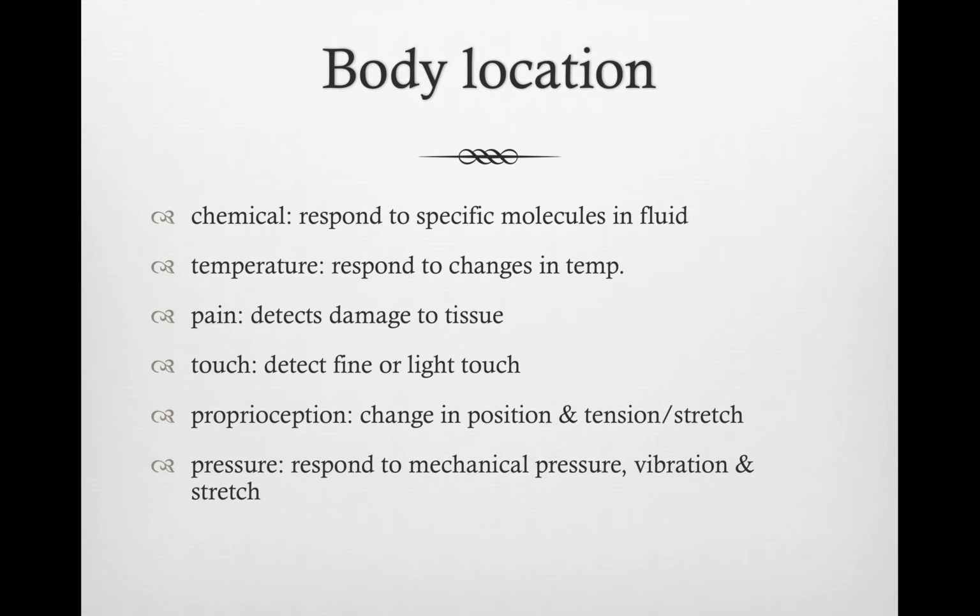So chemical receptors are obviously going to respond to specific molecules in fluid. Temperature receptors respond to changes in temperature. Pain detects damage to tissue. Touch detects fine or light touches, and this is something you want to make sure you discern from pressure. Pressure responds to mechanical pressure, vibration, and stretch. So pressure and touch are different things.